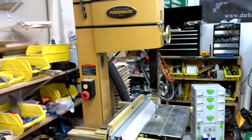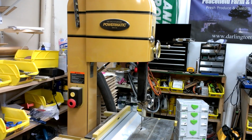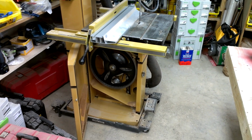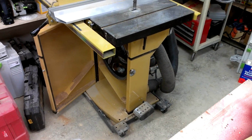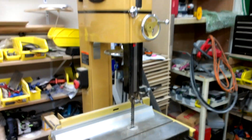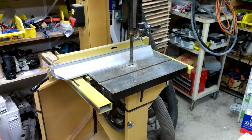It is definitely a heavy saw. It's in the 1,000-pound range or something like that. It's a pretty dang expensive saw. If I remember correctly, it was about $4 grand. So it's not a cheap bandsaw by any stretch of the imagination. So it ought to be a nice, heavy, well-built machine. But anyway, I really like it.